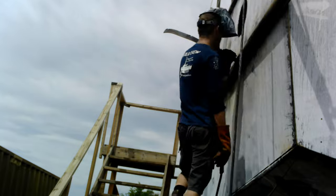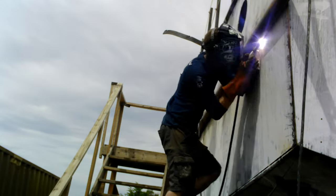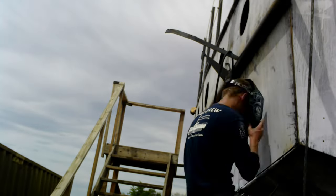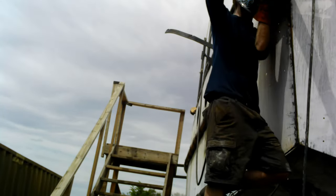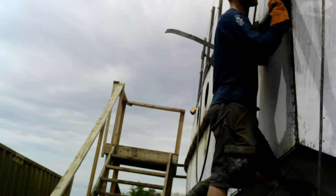Now it has to be finish welded on the top and bottom of that pipe the whole length. And that's a lot of welding and grinding and messing around. Unfortunately, all those places that I had to tack those little lifting or twisting bars also have to be ground away. And I'm not going to do that on a video.